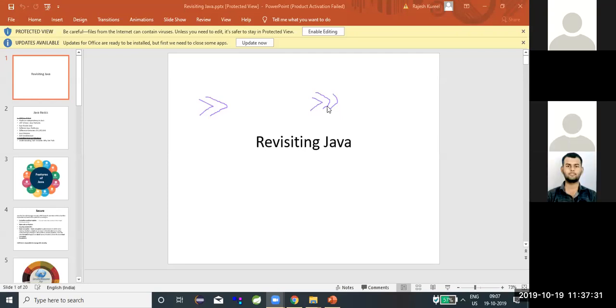Just one confirmation, Rajesh. Operands are like A and B, and an operator is like plus, minus, and so on? Basically, the operator is something through which we do some operations, right? And operands are what these operations are going to happen on. Yeah, right. Okay, so that is the basic fundamental of this.